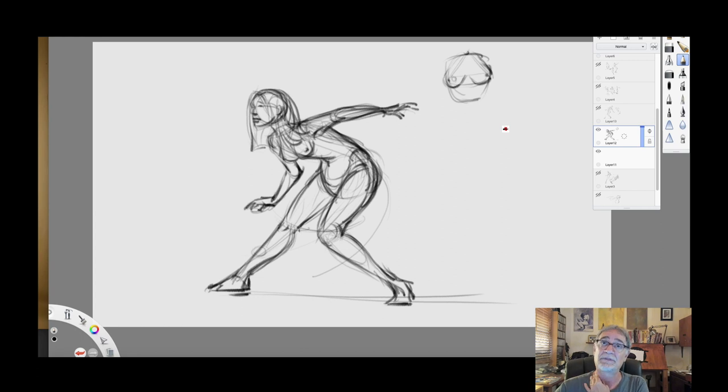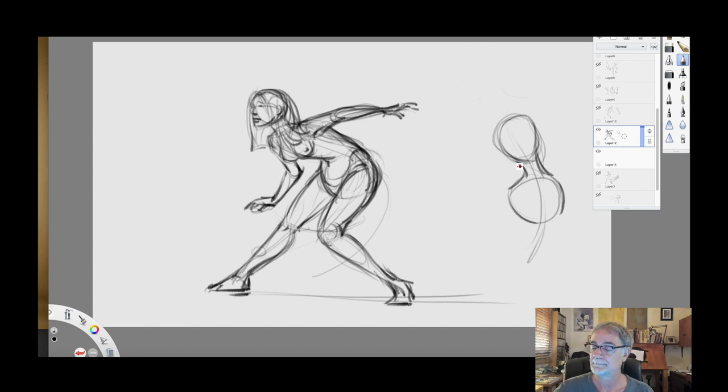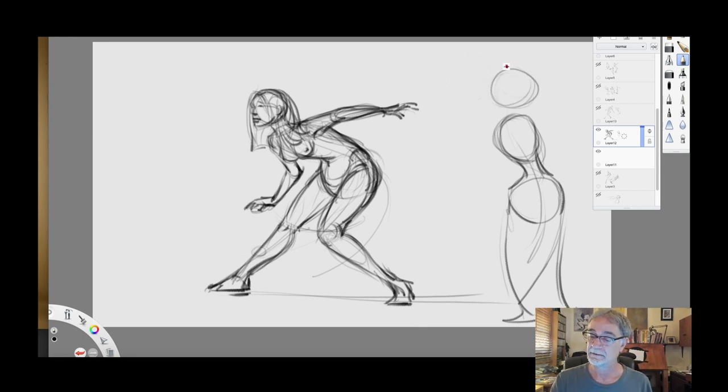Let's say that I come up with, I'm just going to figure out a pose. I just simplify everything. So I'm going to come up, there's my line of action. I'm going to give her a pretty narrow waistline there. Let me get rid of this. And you'll see, I'm just going to simplify everything here. And you want to put in tilts, opposite tilts. The head's going to be coming that way, tilting down that way.